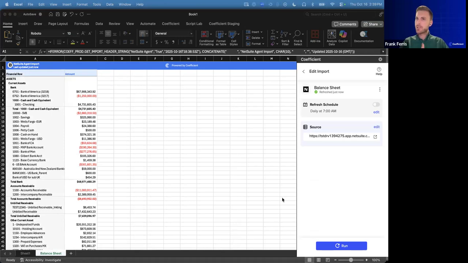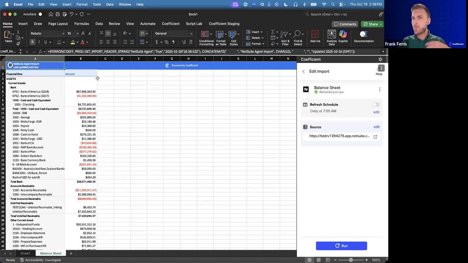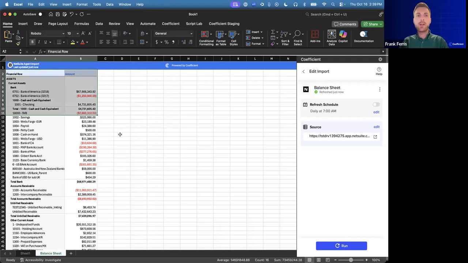So we try to have a similar look and feel across all of our connectors. So whether it's yourself or other colleagues looking at Coefficient data, it's always familiar, whether it's Salesforce, NetSuite, anything else. So in cell A1, you'll always be able to see when it was last refreshed. This will change dynamically over time. So let's say an hour ago, a day ago, and so on. And then your data coming in down below.